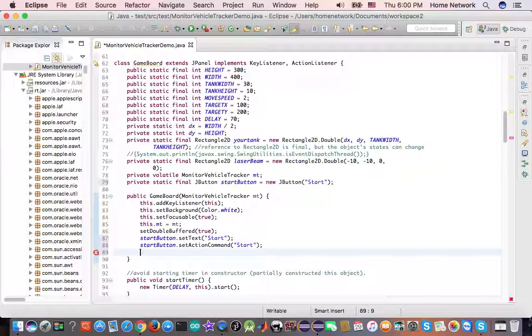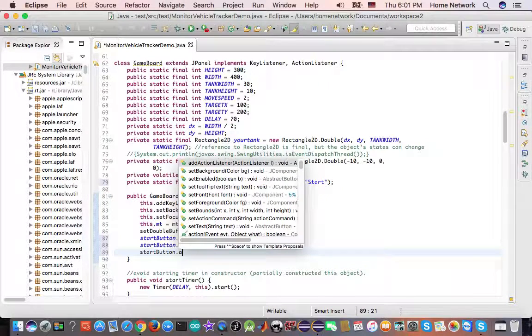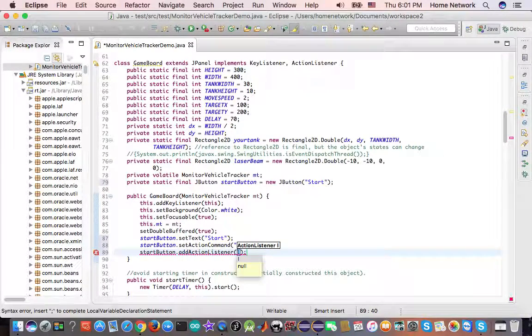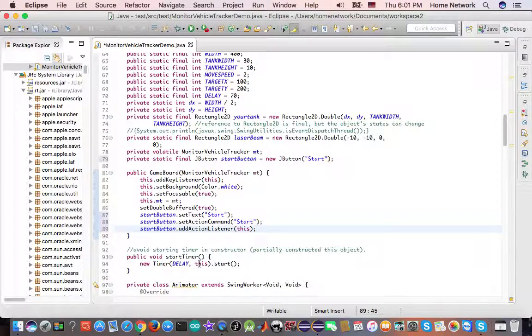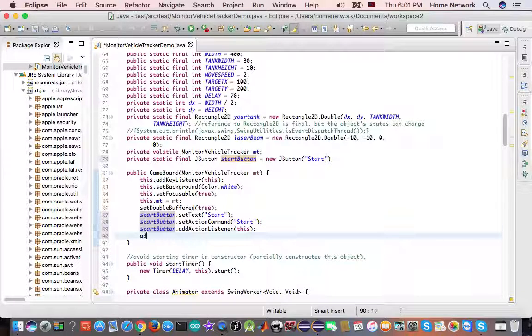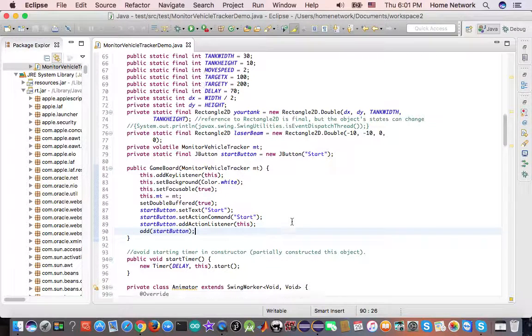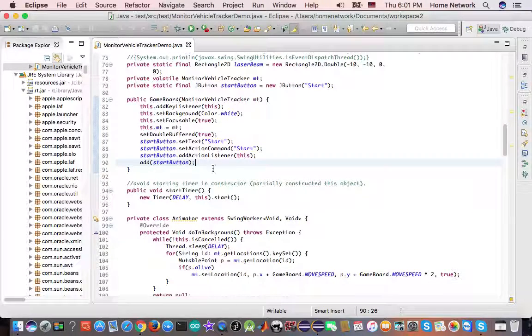And we need to add ActionListener as this. So besides the timer, the JPanel also is an ActionListener of the start button. Finally, we add the start button to the JPanel. Now we have the start button, which generates a start command if we press it.